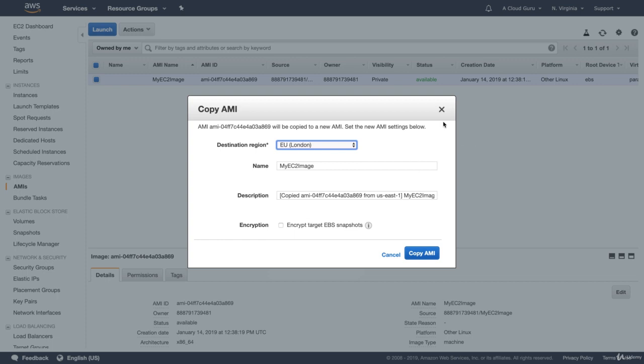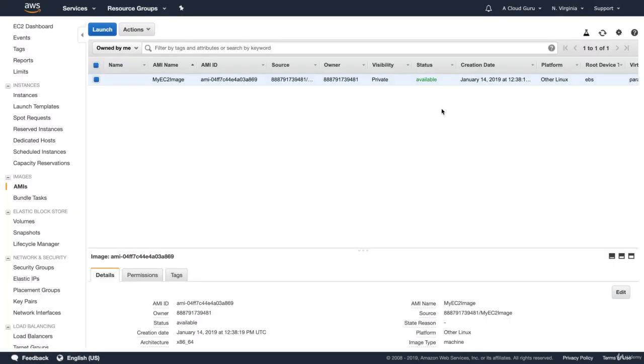So this is a way of not only moving across availability zones, but also a way of moving across regions. And the only difference here is we're copying the AMI from one region to another. Once that AMI is in a new region, we can then launch it into that region and choose any availability zone that we want. So those are popular exam questions that will come up in your exam.